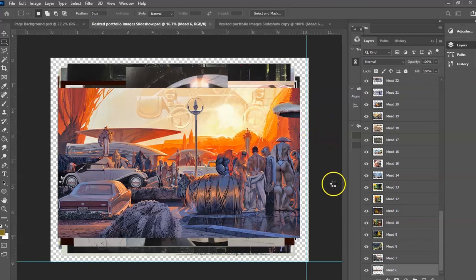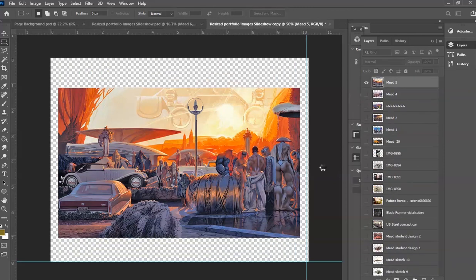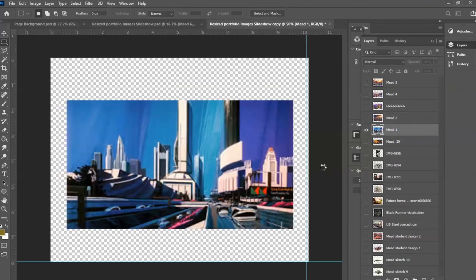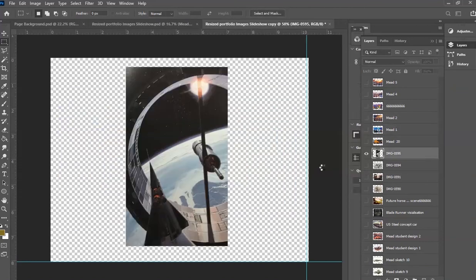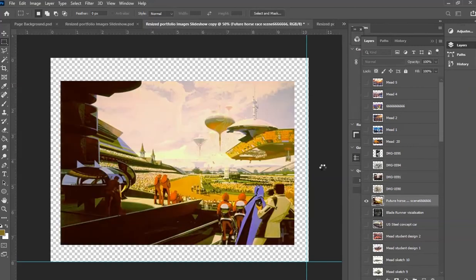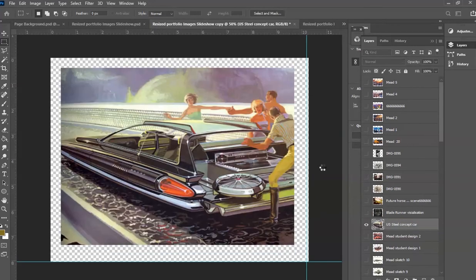Now you'll notice it's going to start looking really funny here, because what it's going to do is go through each and every one of these images and save them one at a time out as a JPEG into that file. And we'll take a look at that here in a moment when it's done.